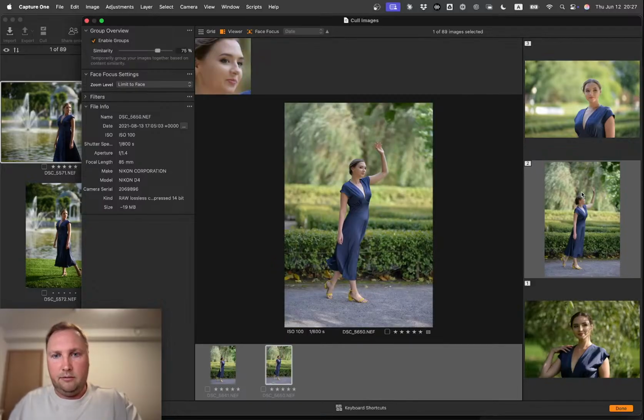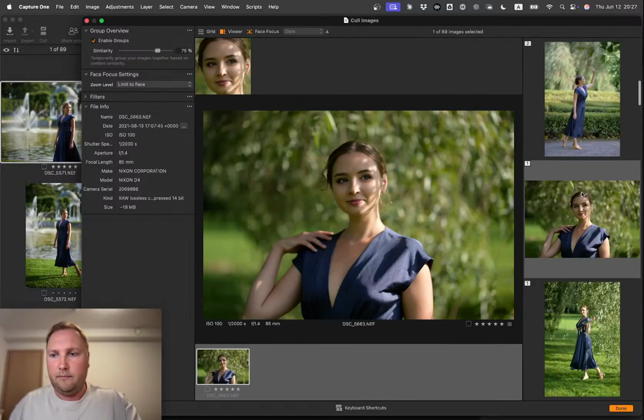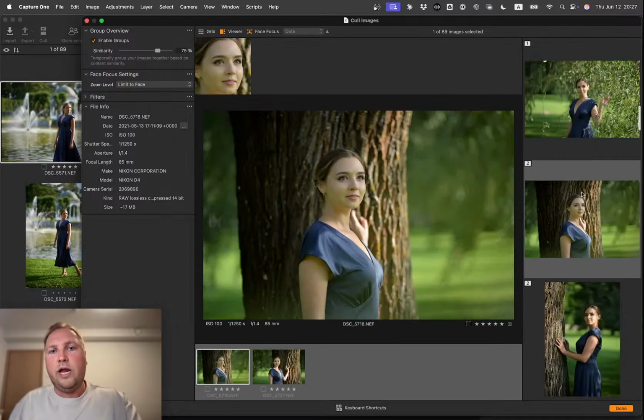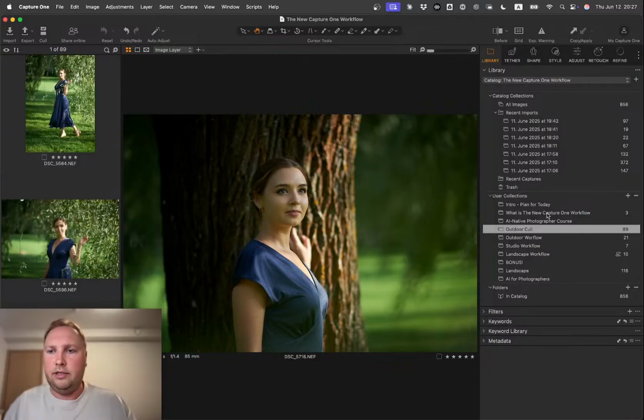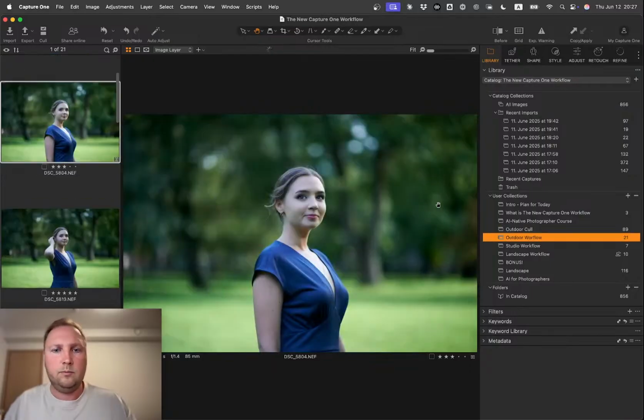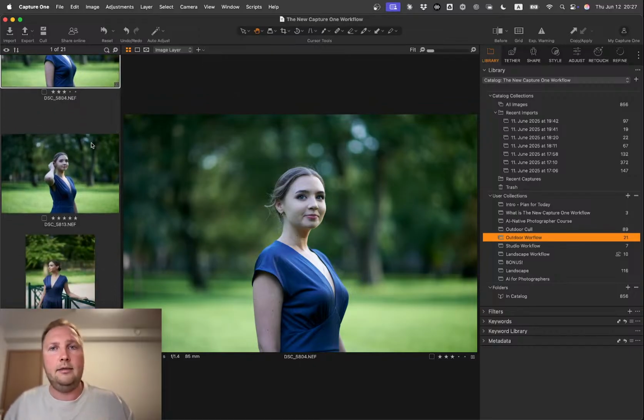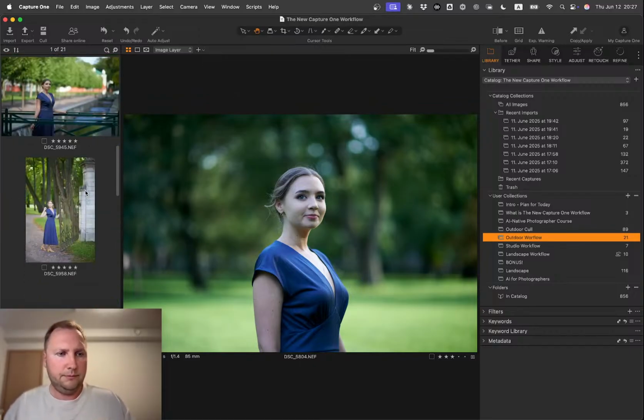Okay, here I don't like both of them. And this way we are culling images. I'm not going to cull all the photo shoot because it's a really technical job. You just need to get the idea of how you should do this. You shouldn't do this the old way. You need to work with groups of similar images, and just quickly pick the best image from each group.